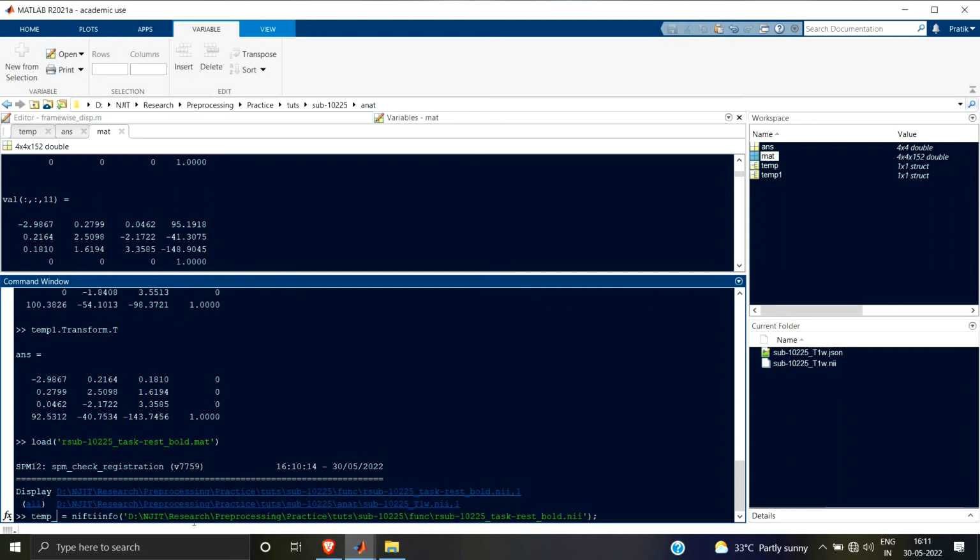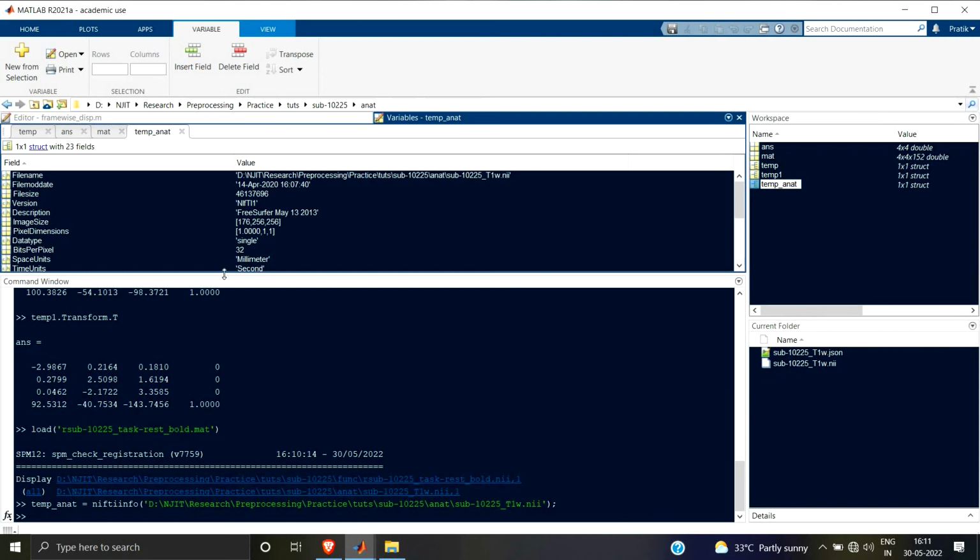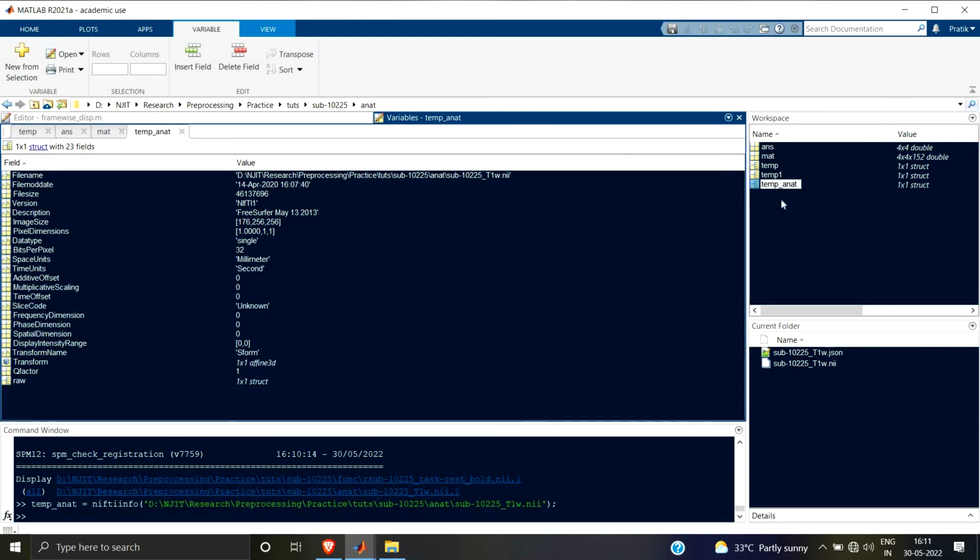So let's say temp anat, and I want the anatomical. So this is our T1 weighted. Okay, so we have the temp anat as well. So this is the NIFTI header of the anatomical file over here.